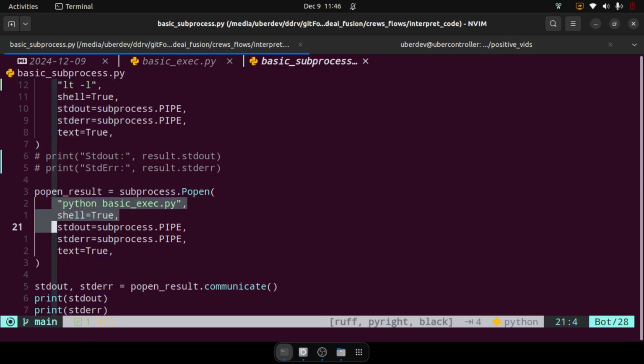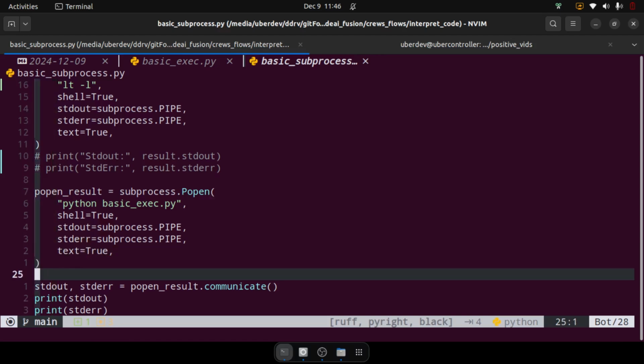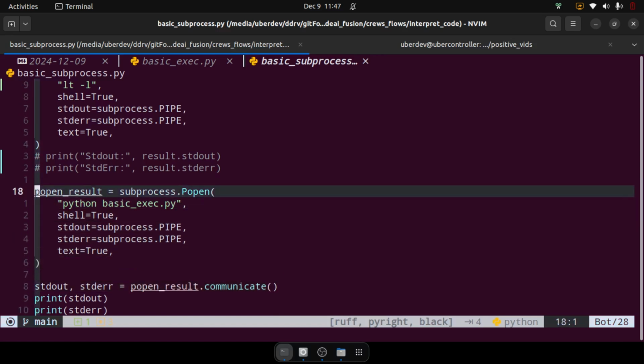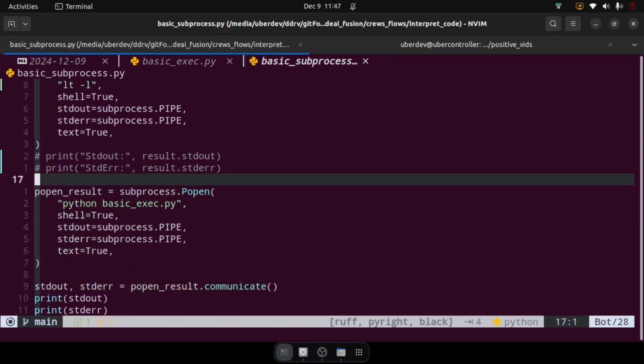So there is a command, we have shell equal to true, we have subprocess.pipe for standard out and standard error, and then we have text equal to true. The only difference is after you execute that popen, you will see that the result of the standard out and standard error is received through the communicate method of the popen result instance. There's not much of a difference.